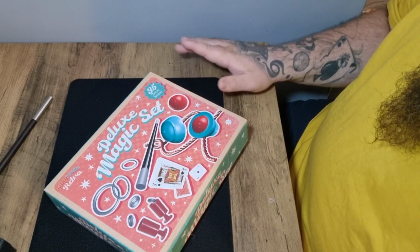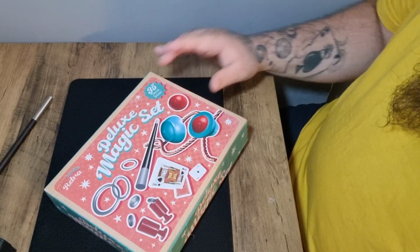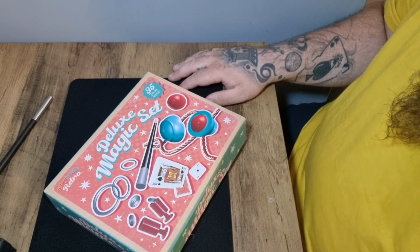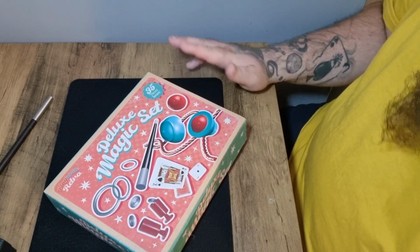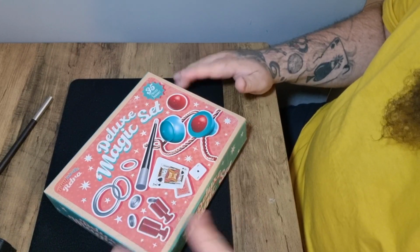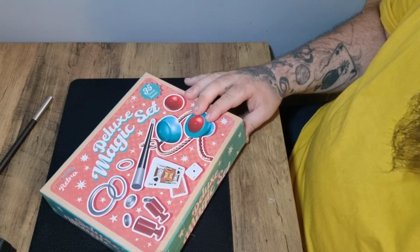Just don't keep learning tricks mindlessly. On the positive side of having 35 tricks as a beginner set, what I would say is use the 35 tricks to figure out which 3 you want to master in any set. This isn't my set, this is just one that we're going to have a look at today. Let's just open it up.